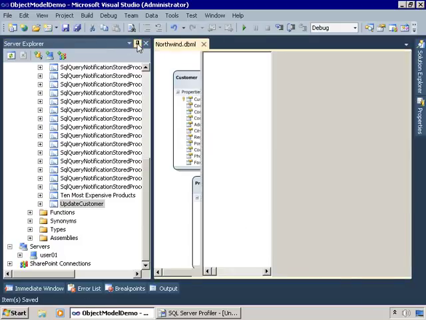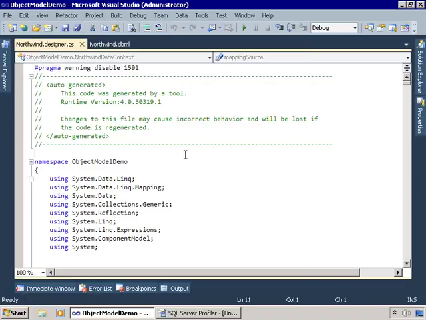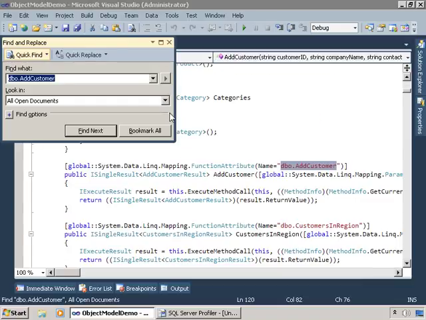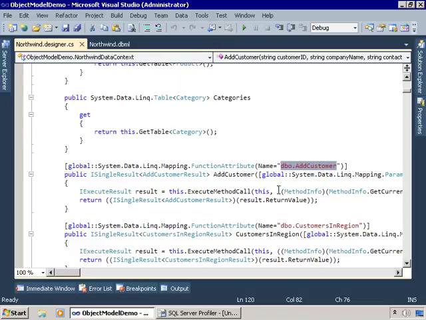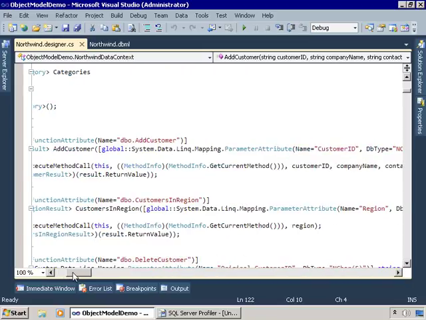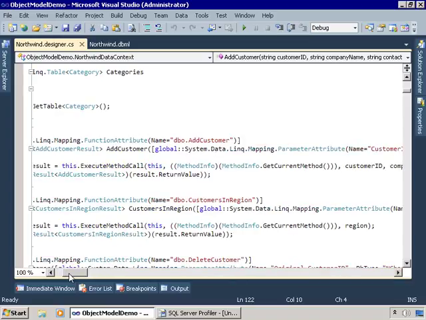Now let's see that. Let's go back into the designer generated code for this, and let's find some of those stored procedures. I'm going to look up dbo.addCustomer. There we go. Okay, so now we can see that as part of the data context, I now have a method called addCustomer. And it uses a function attribute, the name argument of dbo.addCustomer, to identify that this method maps to the addCustomer stored procedure.